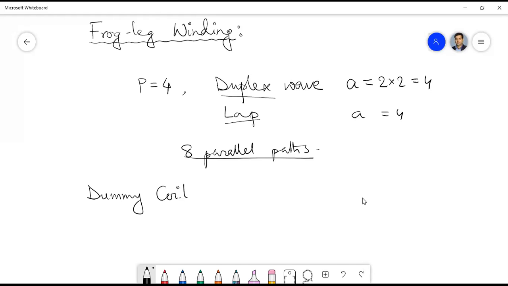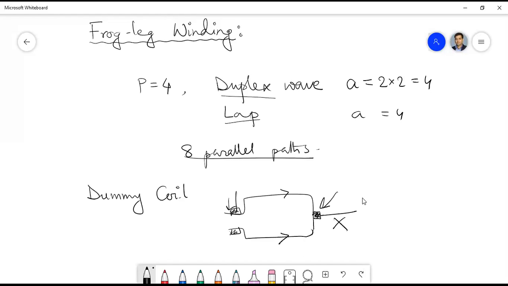Are you getting? Suppose, this is the commutator end and this is the overhang end. Now if the current is like this, you have to place the brush on this, but you cannot do this. Physically, it is not possible. It is not implementable. So you cannot place like this. Either you have to place on this or you have to place on this. So that you have to spare.